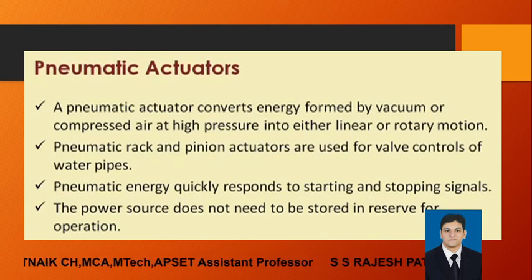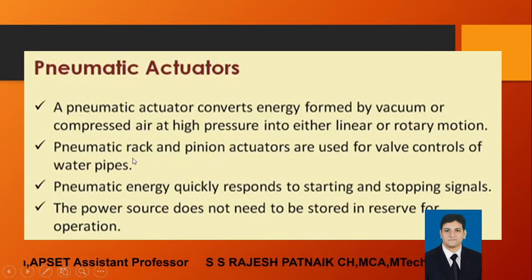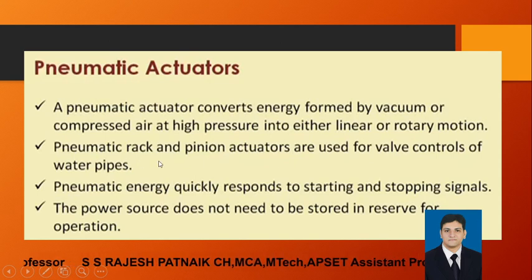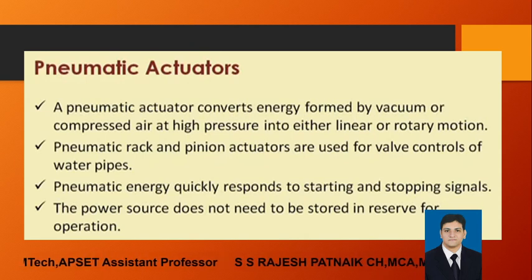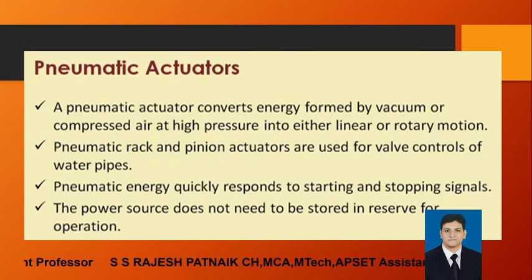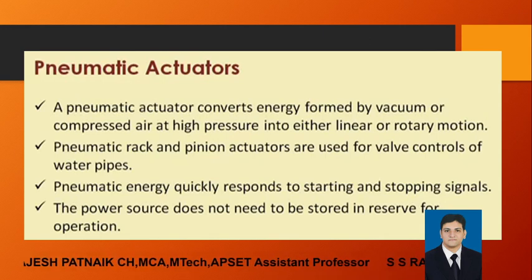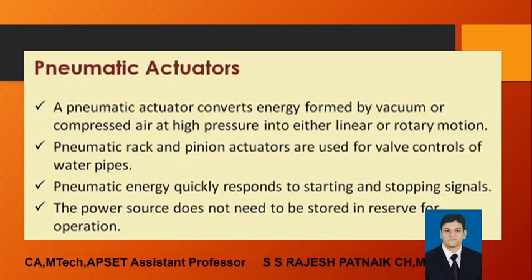Next, pneumatic rack and pinion actuators. Rack and pinion is one of the important actuators. If you type it in Google, you will find many examples of rack and pinion actuators. Pneumatic rack and pinion actuators are used for valve controls of water pipes. This is also a good example. Generally, many apartments and industries have a tank consisting of water. There will be a water level. How much water level will be there?